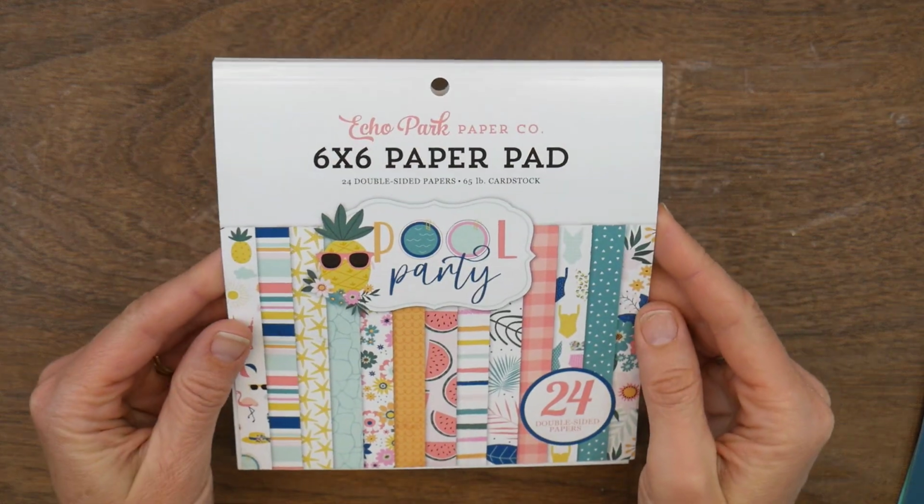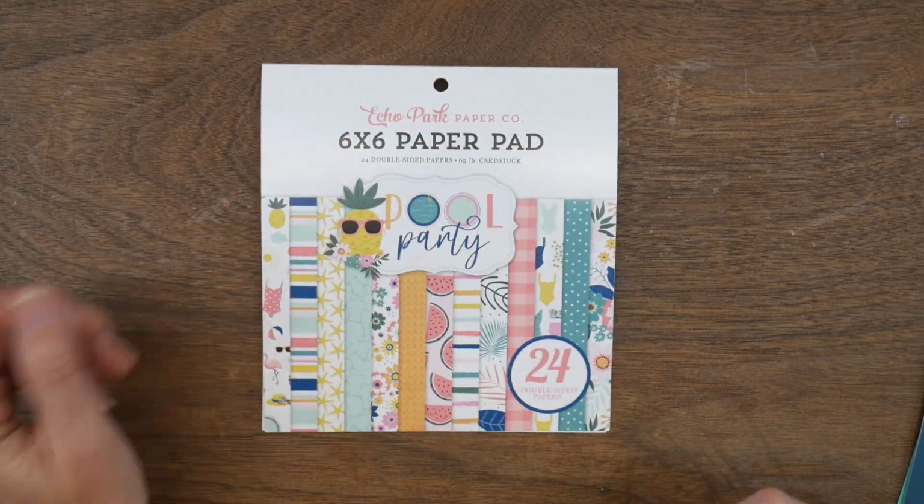I smashed another small paper pad, and stick around and you can see what I made with it.